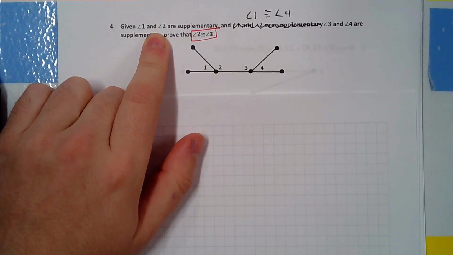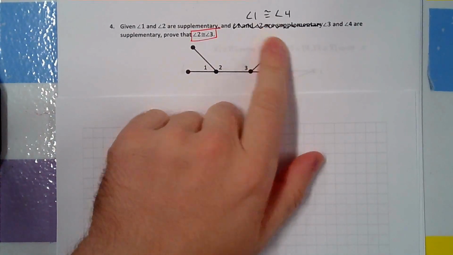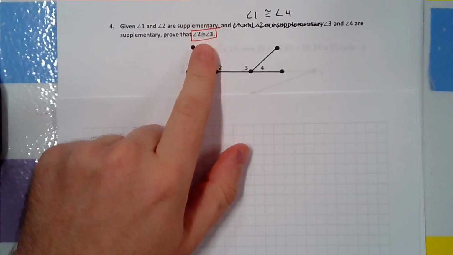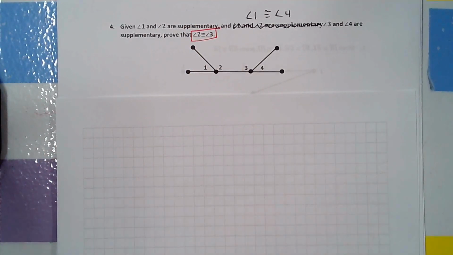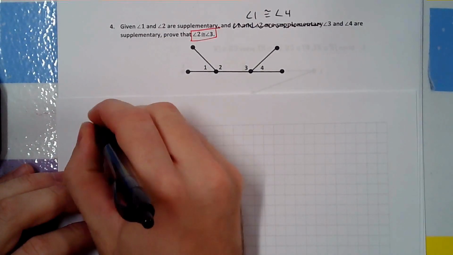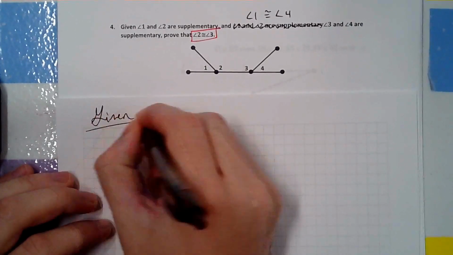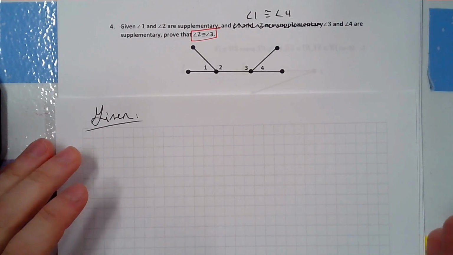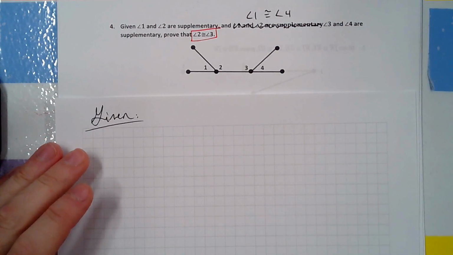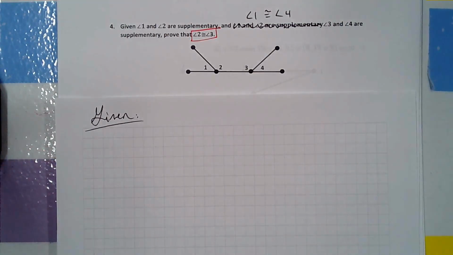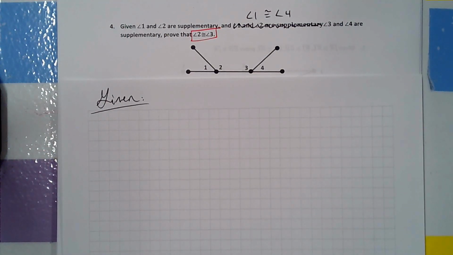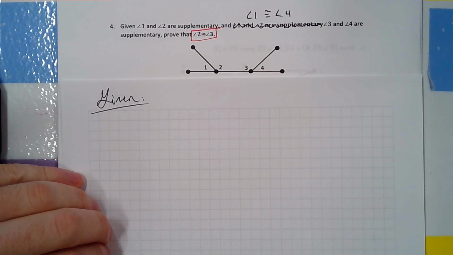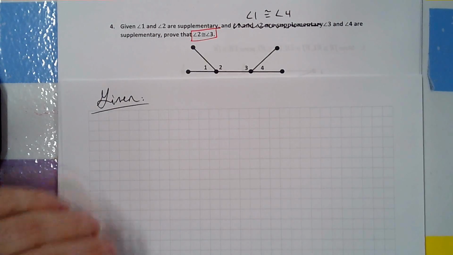We'll talk about what supplementary means in a second. We've got 1 and 4 together. We've got 3 and 4 together, but we don't have any 2 and 3 together, so we have to do some work to get them in the same room. So let's talk about what supplementary means. What does supplementary mean? Yeah, so the two sum together, right? You can't call a single angle supplementary. It's about the relationship between two things. So the two angles that we're talking about, if they're supplementary, then the relationship is that they sum to 180, right? So angle 1.